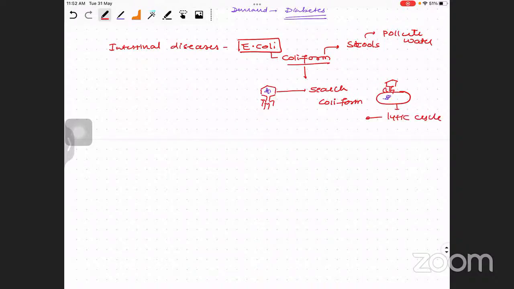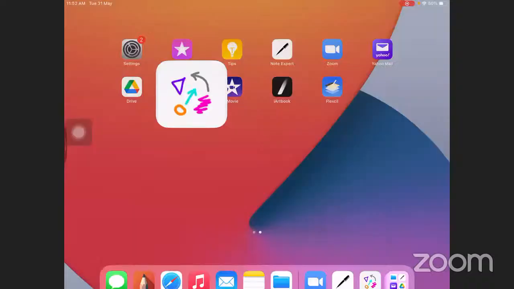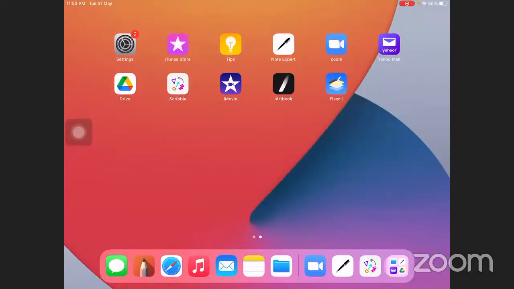That means the bacteriophage will kill that bacteria for multiplication. Okay, so bacteriophage will multiply, and now the coliform bacteria population comes under control. That is also called phage therapy. We can introduce bacteriophage wherever there is a higher count of E. coli in water bodies and control their population. That is called phage therapy, and it is also used in controlling bacterial growth even in our body.